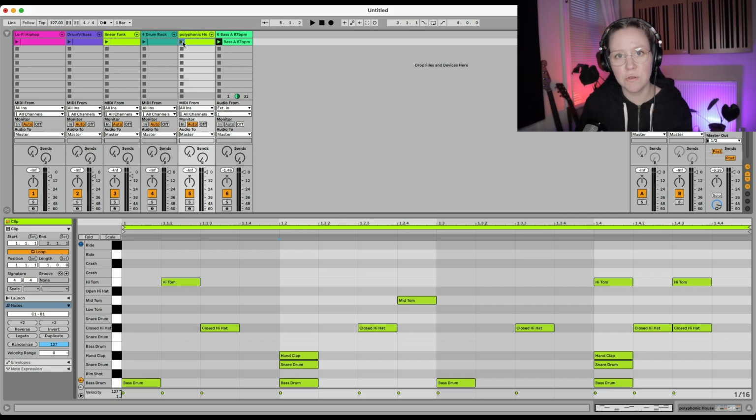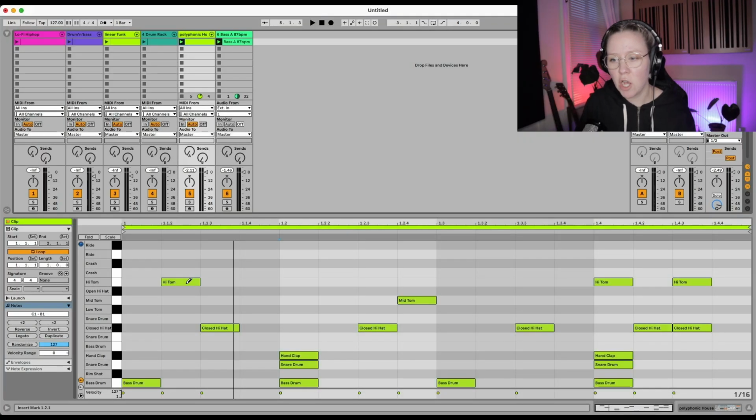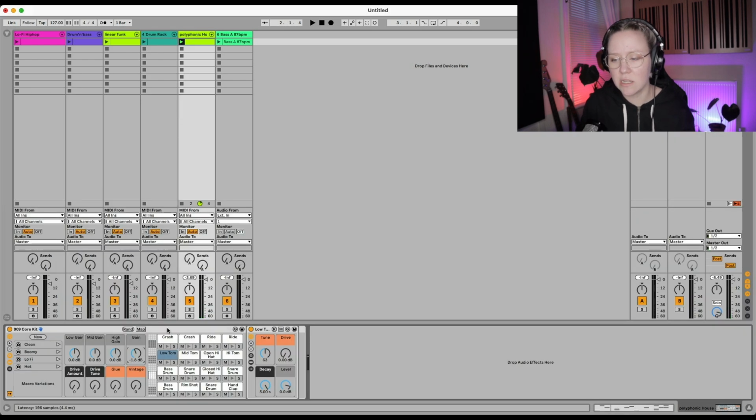Together, without tuning, it sounds like this. Sounds alright, but again, it could sound better if we make sure that everything is in tune. Especially tom sounds have a lot of tone to them. If we go to the kit and solo the toms, we have a high tom and a mid tom. They have clear tones on them.